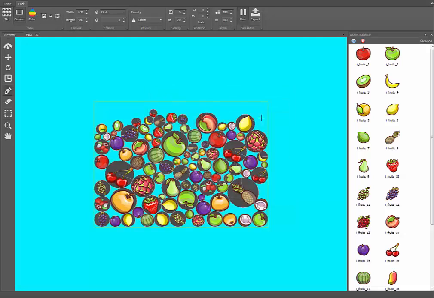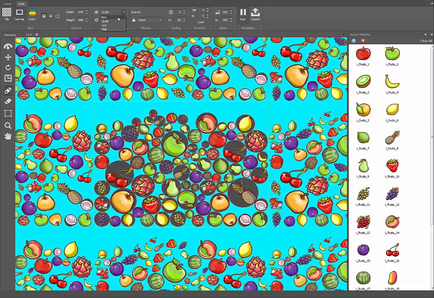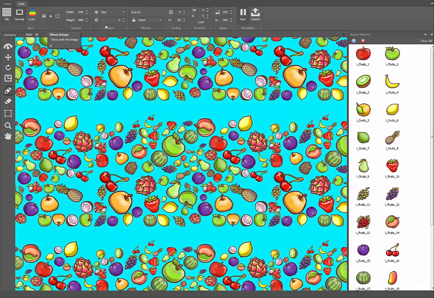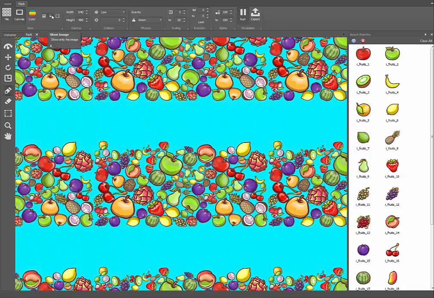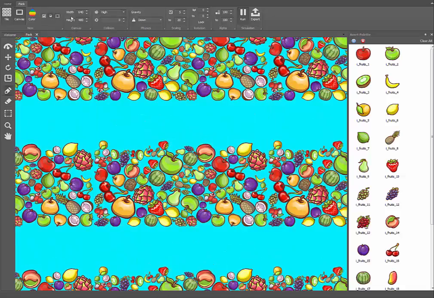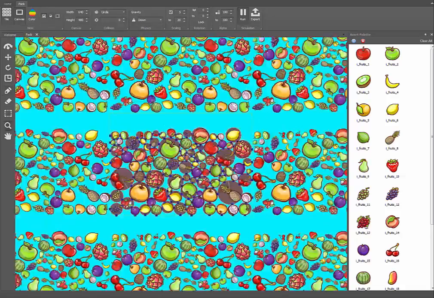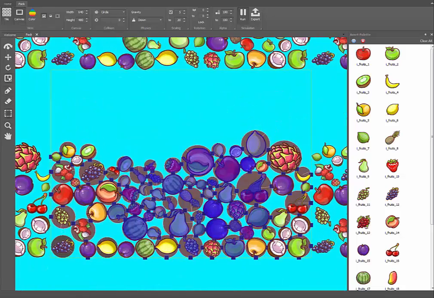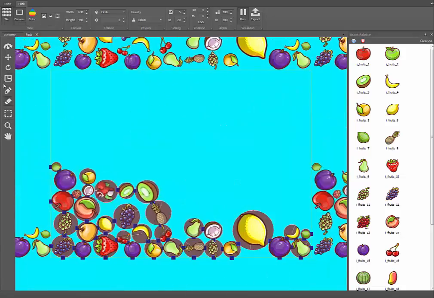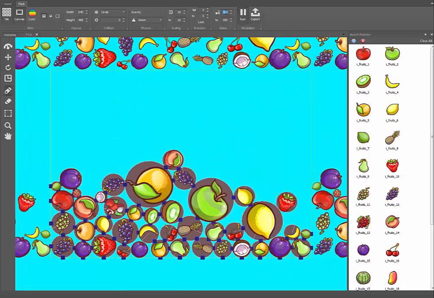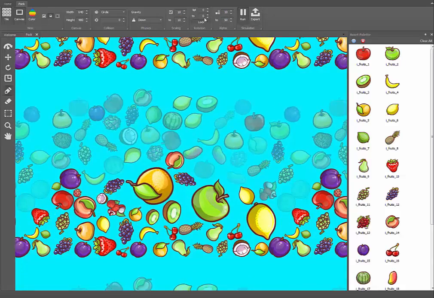For performance's sake, the default physics object assigned is a circle, but you can set those to box, low, or high. Low and high conform to the silhouette more, but affect how fast your computer can calculate the physics. You can use your eraser to delete any images, and use your marquee selection to affect a group of assets, in this case, scaling them. Double-clicking the eraser will delete the selection.